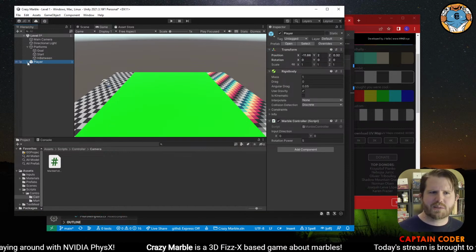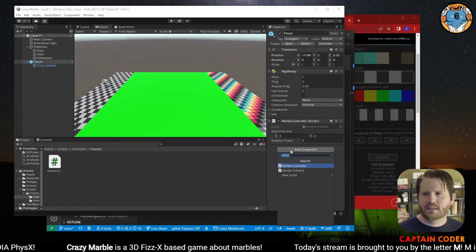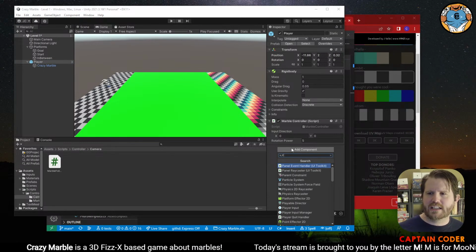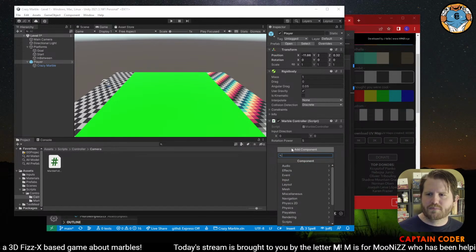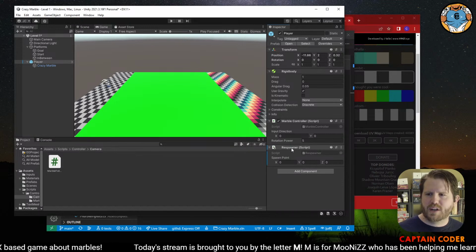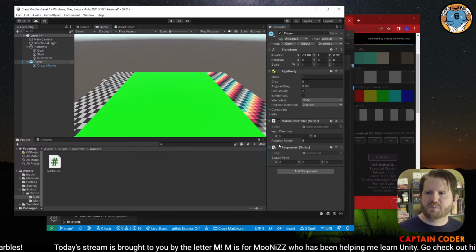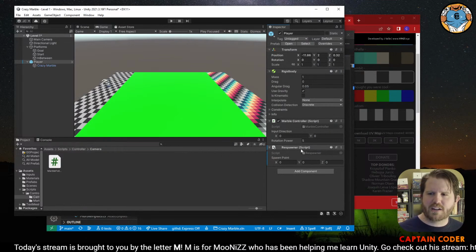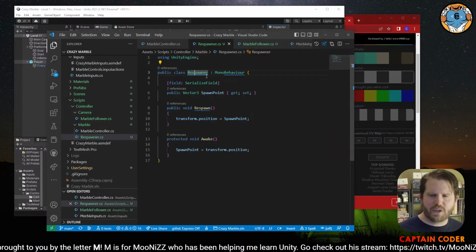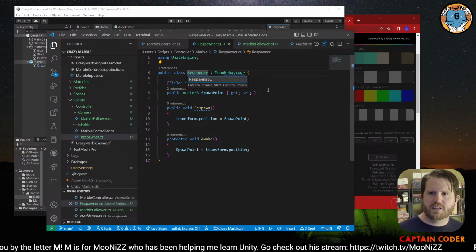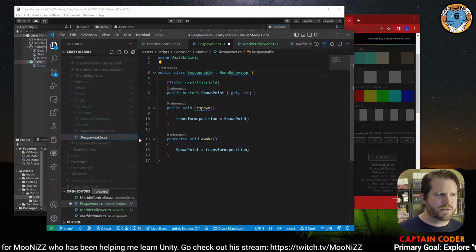I really like the system that you came up with, Muniz, where all of your components are sub objects rather than adding them directly here. So I might steal that at some point. Respawner, and maybe should I make this called a Respawnable? Is Respawnable a better name than Respawner? I think it is. We're going to remove this component real quick and rename you Respawnable. It's a thing that can respawn.